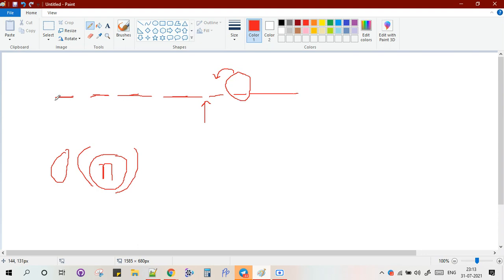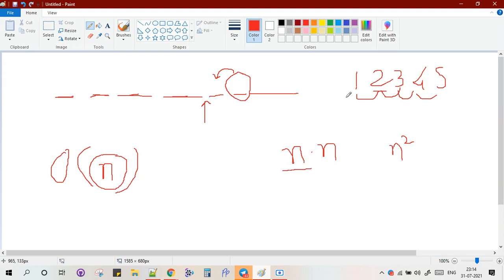But I need to check for every element from 1 to n. So I am taking all the elements, so it is n multiplied by n, nothing but n square, right? At least n comparisons: if it is sorted, I need to make n comparisons. I will check if 2 is less than 1, no. 3 is less than 2, no. 4 is less than 3, no. 5 is less than 4, no. Then it is sorted. So the best-case time complexity is order of n.